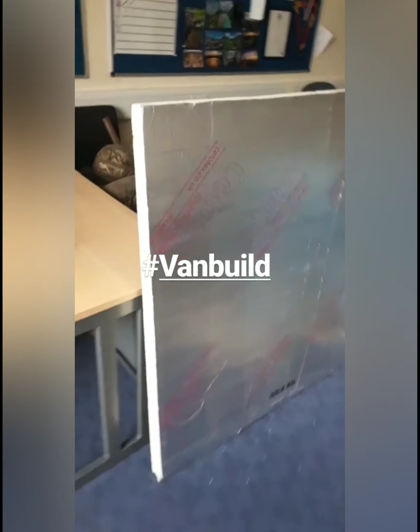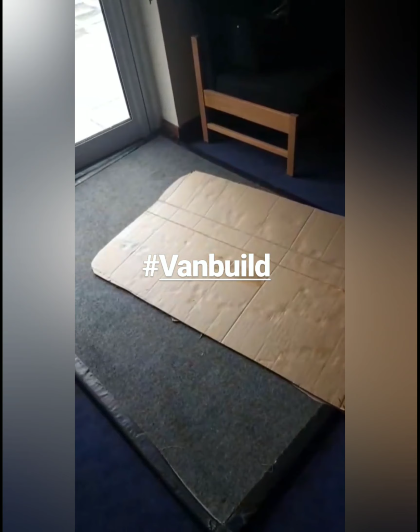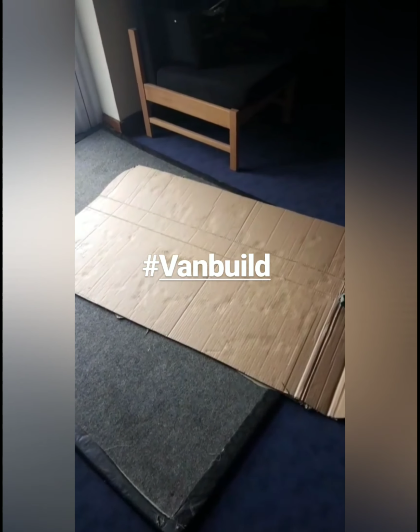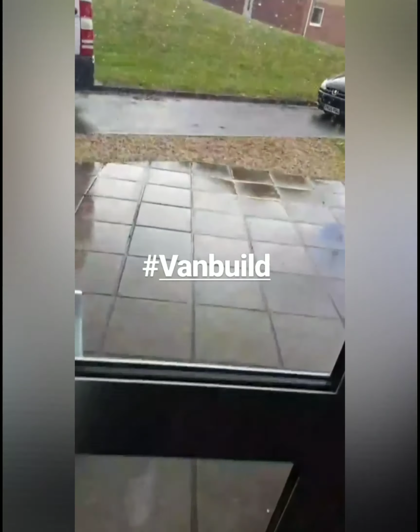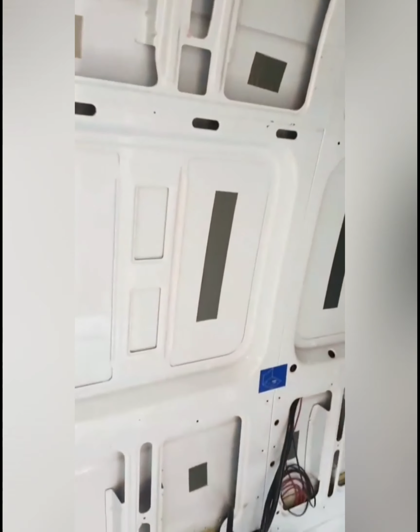So today I'm putting in the Celotex foam board, and what I've had to do is make a stencil out of cardboard, but there is a little bit of a problem, because in a Mercedes Sprinter it's currently raining, which is pretty shit as well. But in a Mercedes Sprinter, the boards are going to fit in this area here.